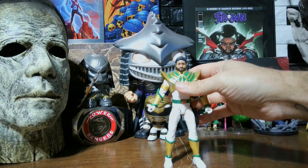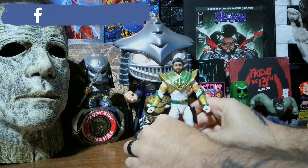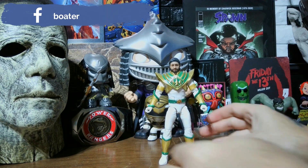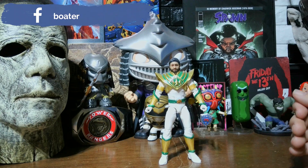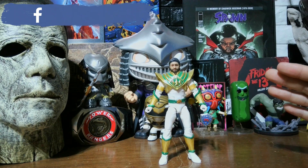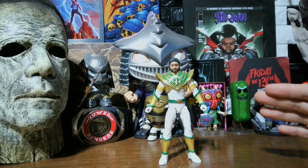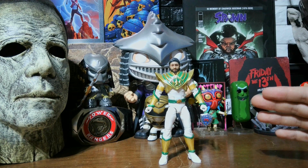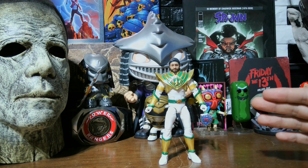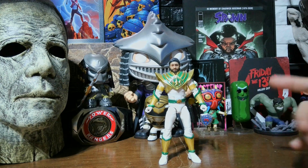I ended up getting this Lord Drakken body for it — I know other people have been doing this as well. This one's not pinless either, but I do like it better on this body. Some people like it with just the red ranger or pink ranger body. My little boy is asking me to put his on a Minecraft body, but Hasbro doesn't own Minecraft. I might end up doing a Ghostbusters body, or getting a Midas Rex figure and putting it on that — not sure yet.